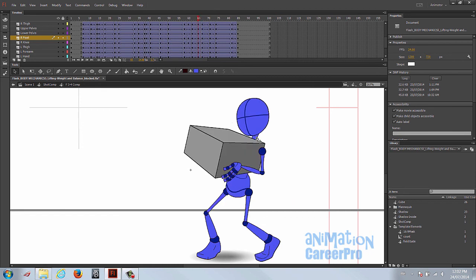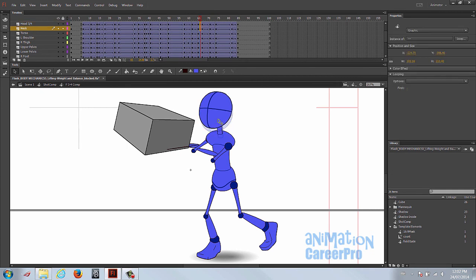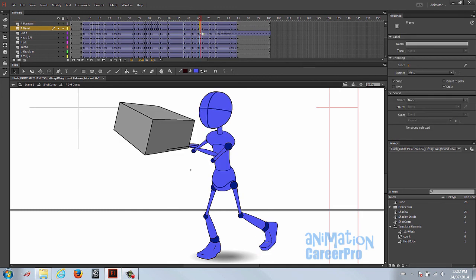We need the head and neck. So we'll select those, place a key between them. So let's fix our arms. So let's select the lower arms to find the layer, and we'll place a key in between those.